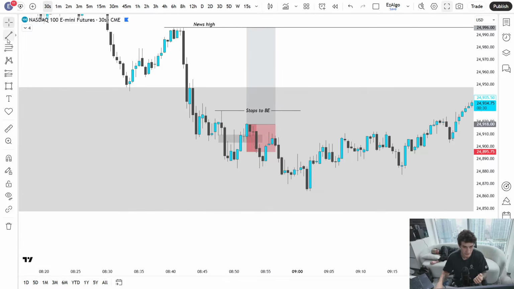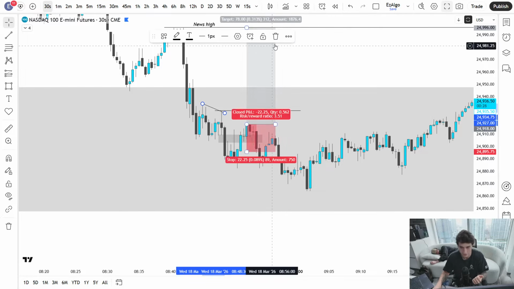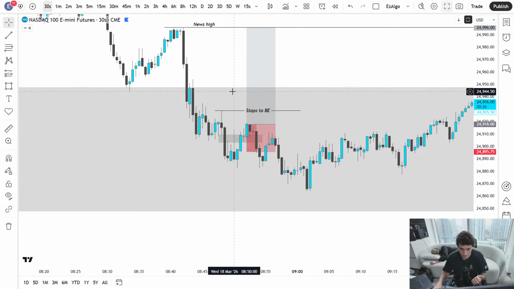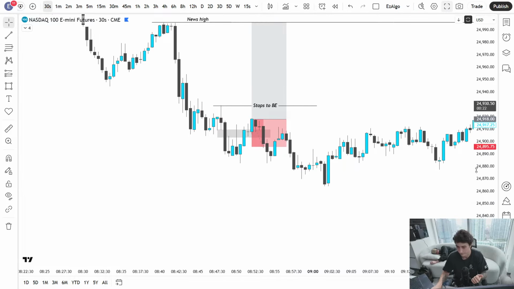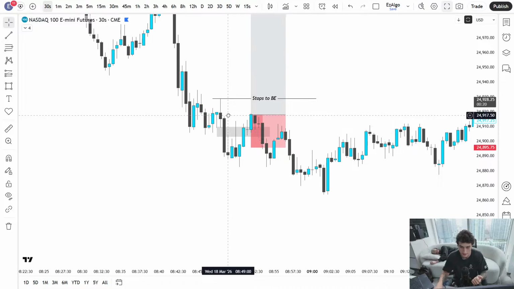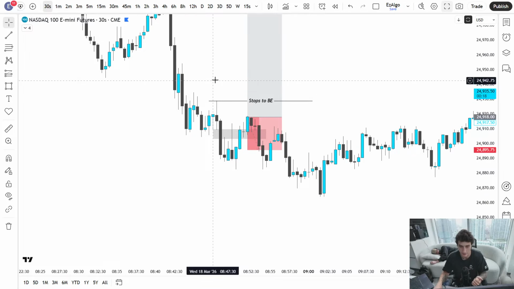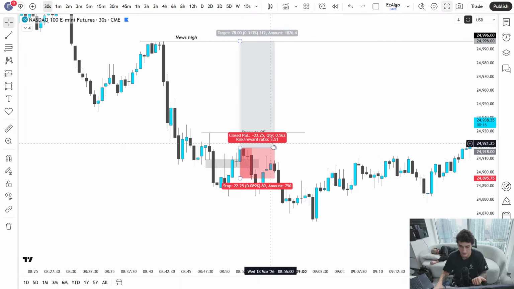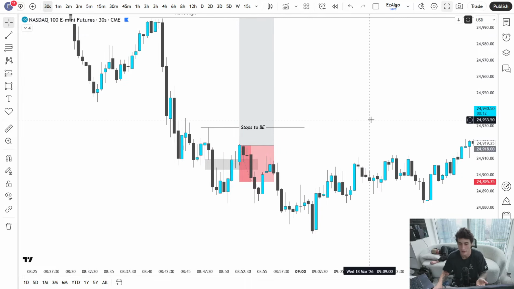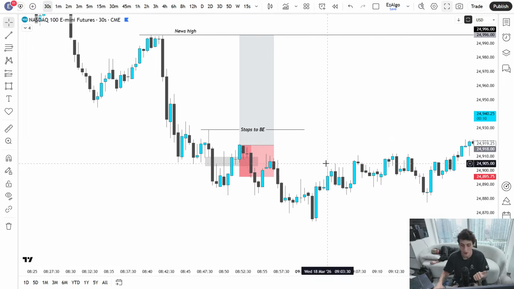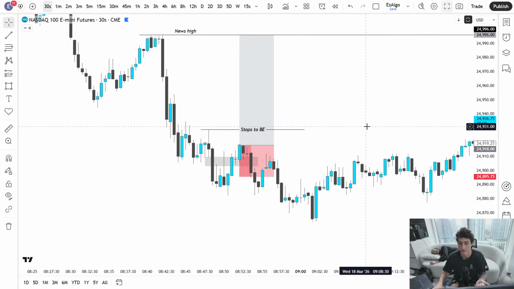We had a relative equal high here to target. We saw a manipulation leg into a 30-second inversion here, and I took this on the 30-second. I liked the momentum behind it, with a very clear stop to break even level. And my risk to reward was worth it, guys. I'm going for a 3.5 RR here. So I'm okay risking 0.5R on this trade to potentially make 3.5 times that.